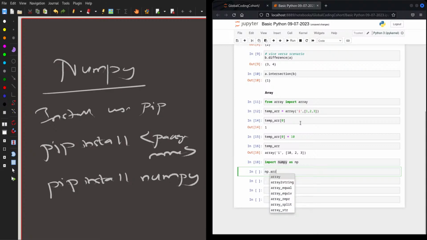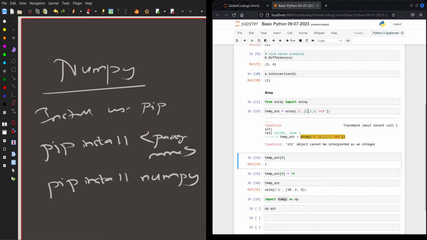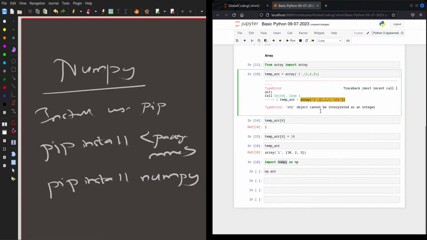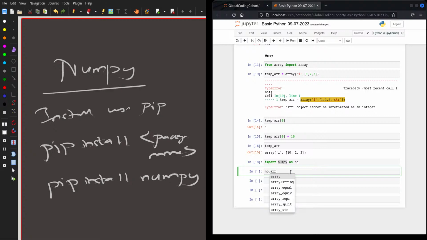One more point: as we are passing integers here, we cannot give a string. It will return an error. If we specify integer, then we should give only integers. But this is not the case with np.array. It will take anything, like a list or any other data structure from before in our live session.